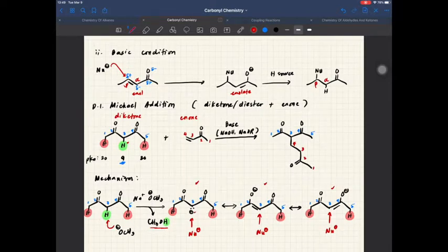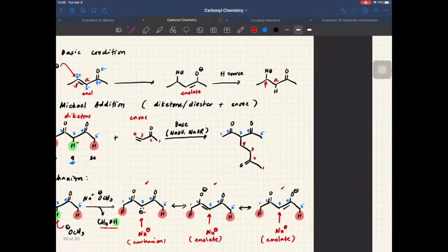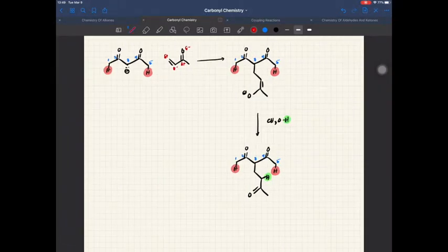So this is our carbanion, which is a strong nucleophile. This carbanion can assume two more resonance structures, which are enolates. So this is a carbanion, and the other structures are enolates. It has three resonance forms, and for that reason, this intermediate is a very stable intermediate. Now, this nucleophile would attack our electrophile, which is the beta carbon of the enone.